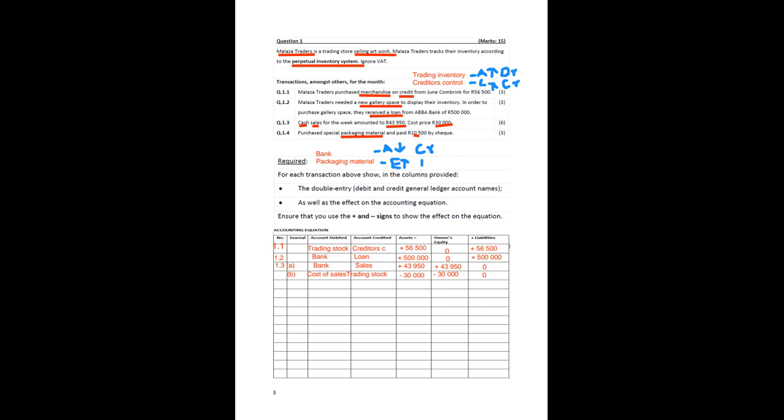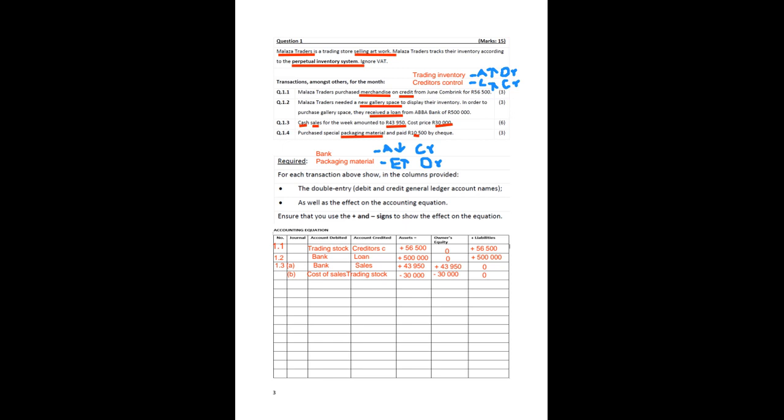So far, just go and check this, because with assets, it depends whether something is increasing or decreasing, because I realize that sometimes you only look at the increasing part of it. Just check whether it's going down. When it's going down, you do the opposite of what it normally does when it goes up, okay? Or if you've got those rules with you, you can check the rules, they will tell you where to go. So now we know the account to debit, account to credit. Please note them so that you can tell me which account to debit and which account to credit.